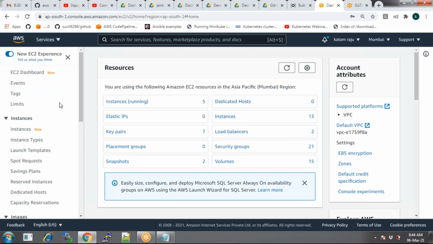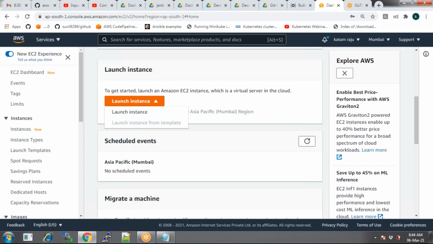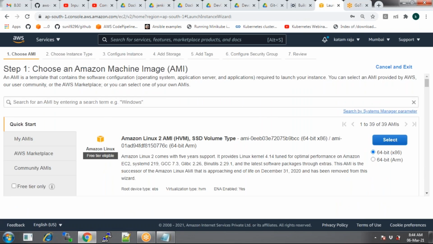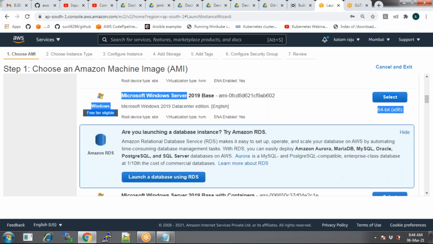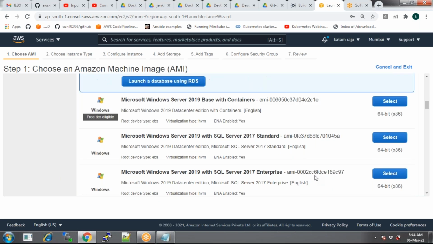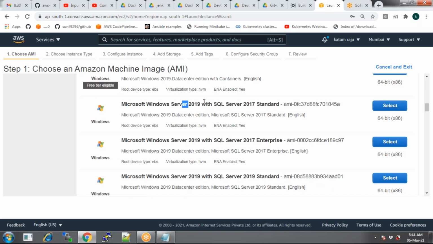Right, so this is our console. Hope you remember this. Now, launch instance. Going with Windows, you can launch something like Windows Server 2019. There are a number of editions, versions, so go with some version. Let's take this Server 2009 with SQL Server.